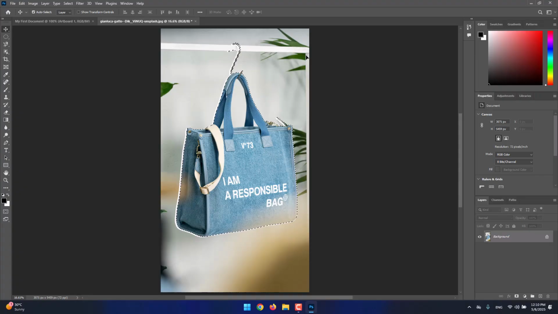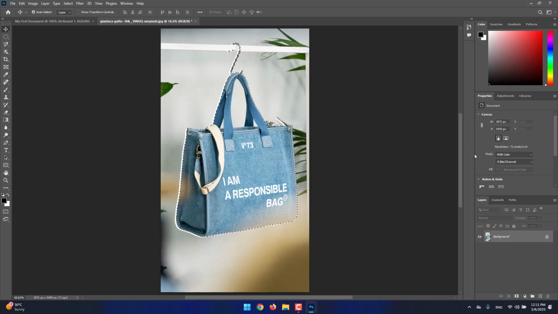All those back objects do exist and are there, but we cannot see them just because they are behind the front object that we have. And this concept is controlled and managed by the panel or window or whatever you may call it. We call it a panel in Photoshop, by the panel layers.